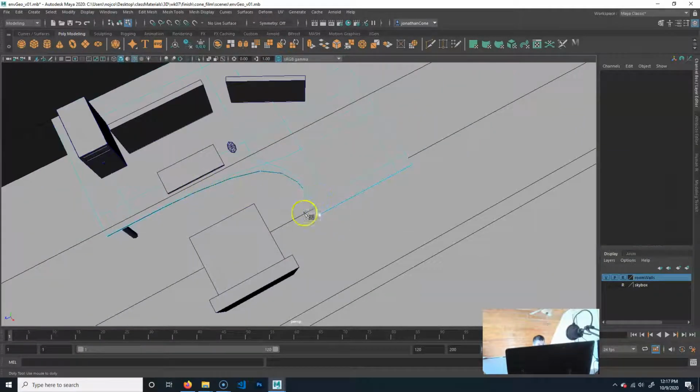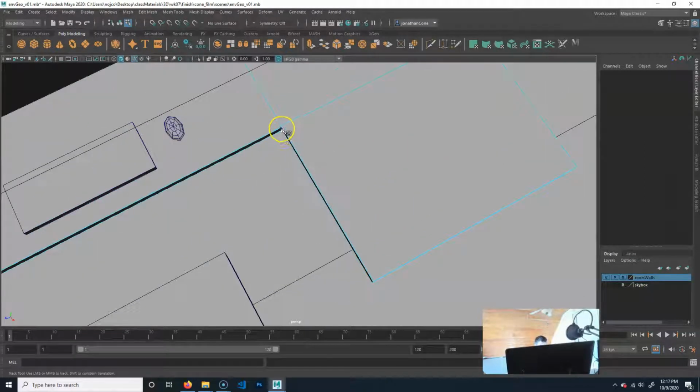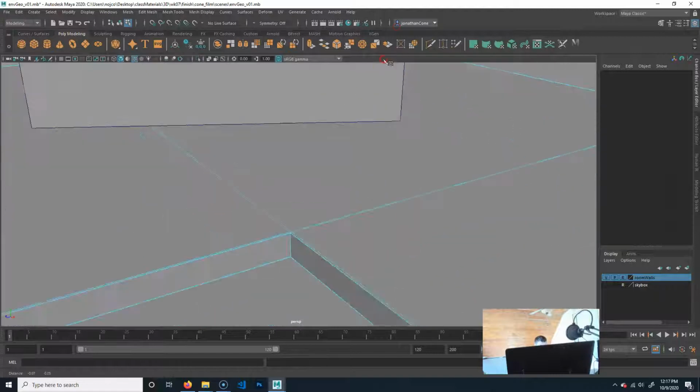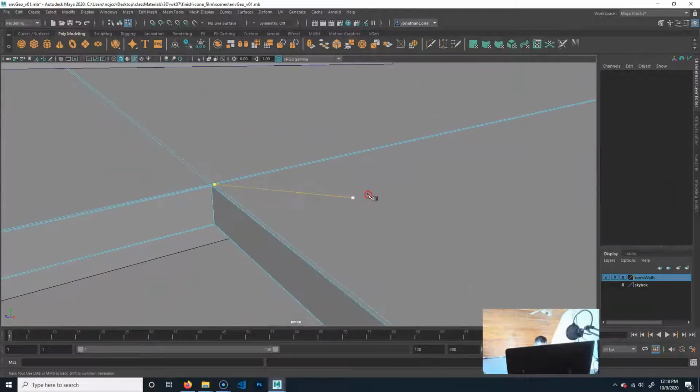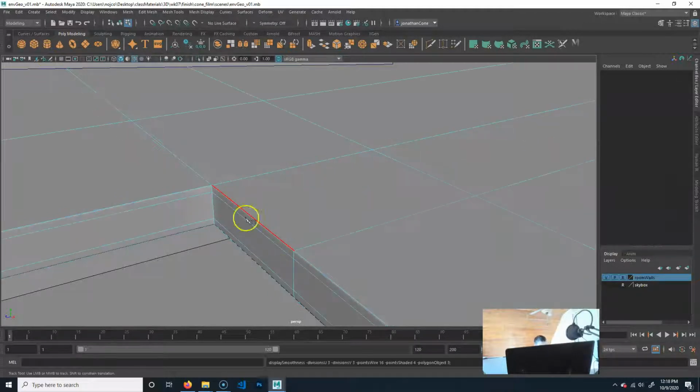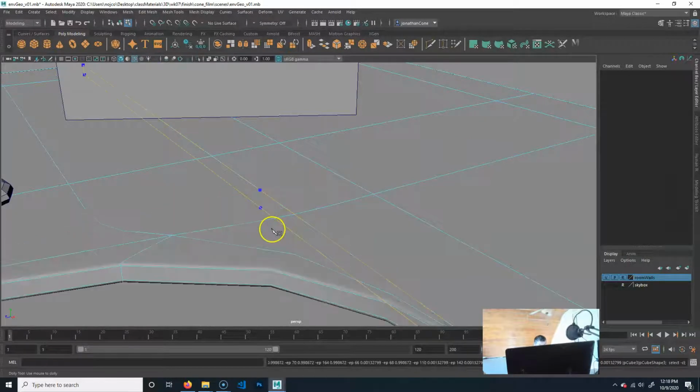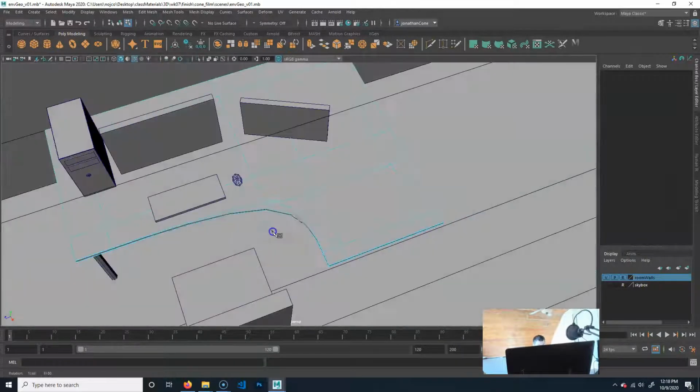And now I got this curve because I didn't put any extra edges in here to support this being a tight thing. If I did, watch. If I put one here, don't do this, I'm just showing you. If I put in this corner a tight edge here, and then also here, when I hit 3, you're going to see it's going to make a tight edge there. But by not having edges close to each other there, it allows it to maintain that curve.